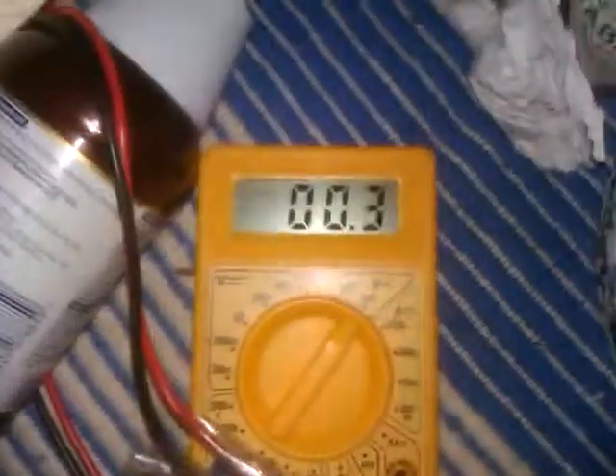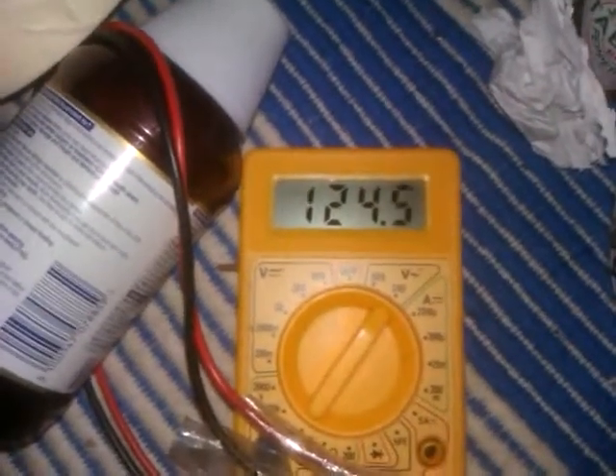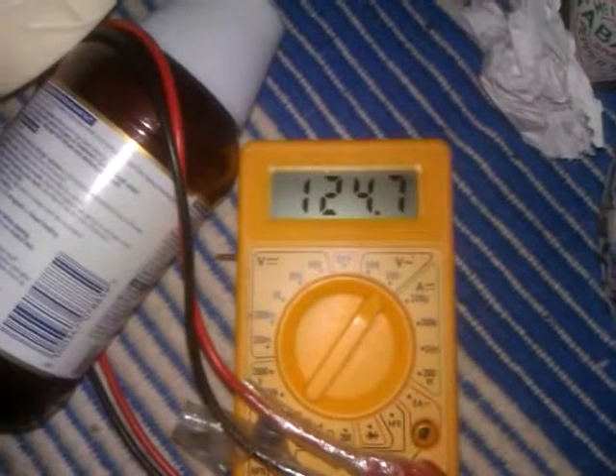I want to be careful with this for obvious reasons because I don't fancy getting a ruler in the hand. Just hoping I can pull the bulb off without getting a shock off it. I'll turn it back on and you should see the voltage — that's the voltage we're getting: 8 AC volts in, 120 AC volts out. So now I most definitely don't want to touch that wire, and that's why it was able to make the light bulb light up.